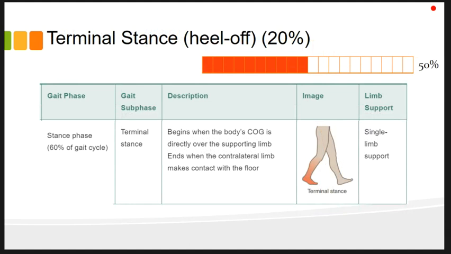Okay, so now you have that terminal stance or heel off. So at this point, the opposite extremity, in this case the left lower extremity, is going through its swing phase. So for terminal stance, there's only that single limb support, so only the reference limb is supporting the lower extremity. So balance would be compromised during this. A large propulsive force is associated with this because now you're transitioning your mass from your right lower extremity to your left lower extremity, which is about to absorb that weight.